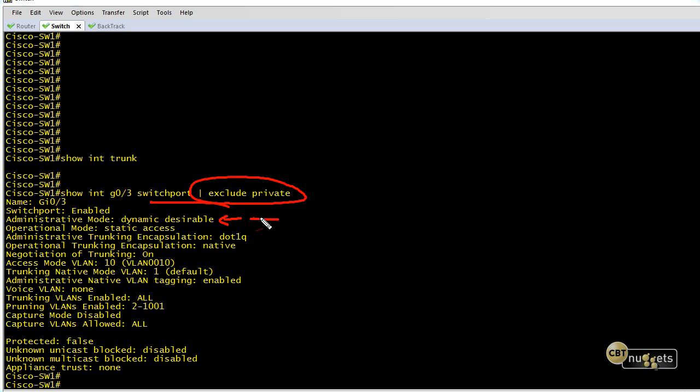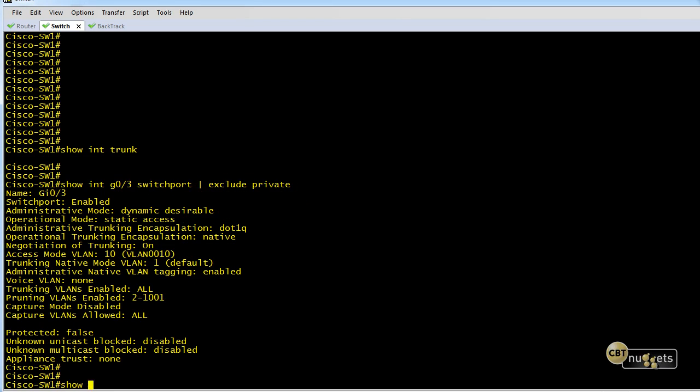This, my friends, is a mistake. You should never leave a port being willing on its own to determine, yeah, I'll be a trunk, or no, I'm going to be an access port. You want to control that and lock it down hard. In this case, it's not administratively locked down. It's set up as desirable, which a lot of switches are by default, which is a huge problem as well. And it's currently operating in access port mode. So it's an access port associated with VLAN 10, and that's currently how it is. However, if we send in a DTP frame, it will flip over and become a trunk port.